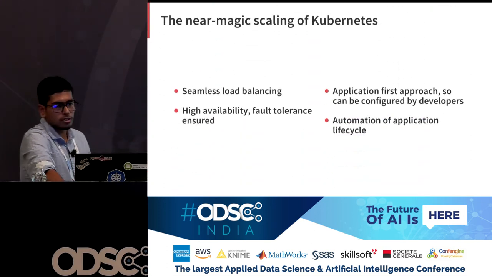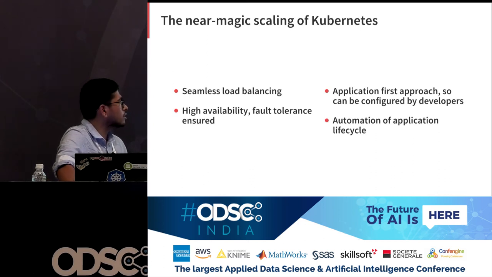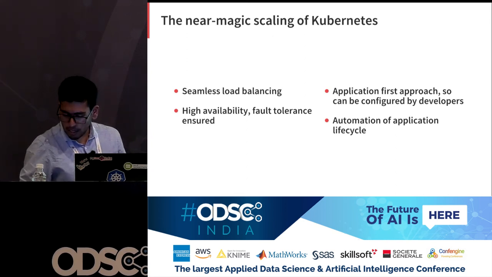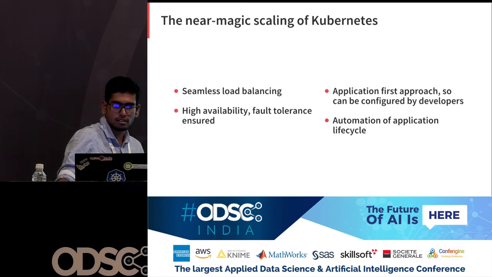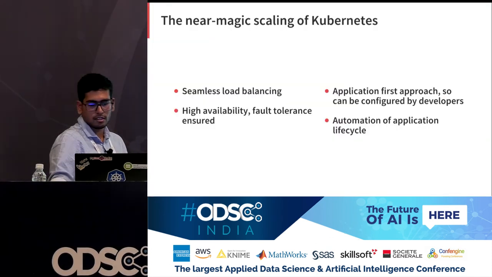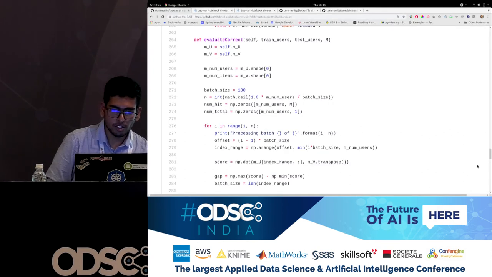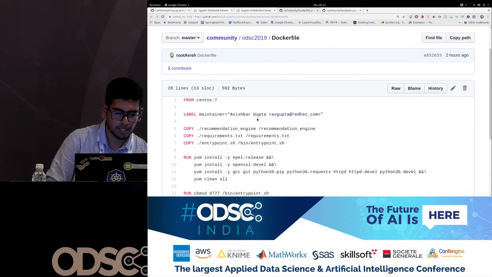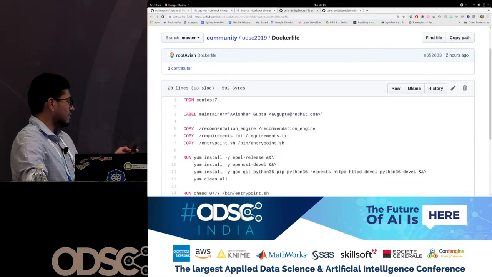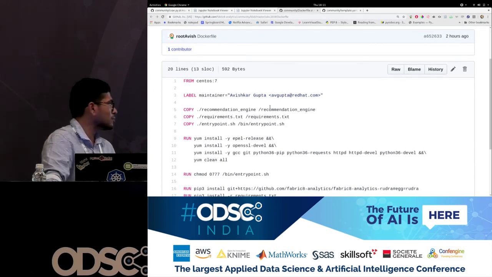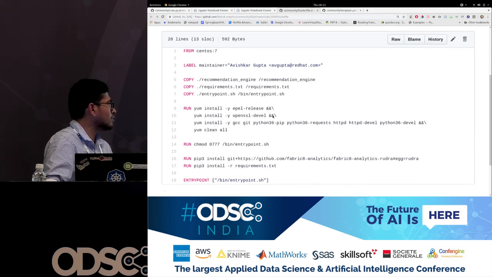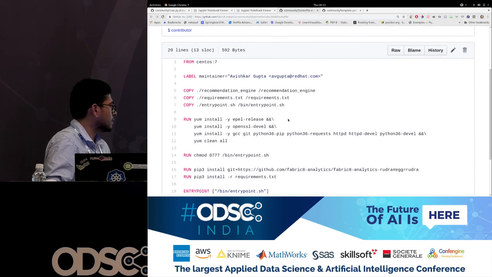So of course, Kubernetes, the advantages that it gives us is the single load balancing, it's an application first approach and everything. And I guess I have some time left, so the more interesting thing I can show you over here is the actual templates that we need to write to get this through. So I'm sure many of you must have already seen a Dockerfile at some point, but if you have not, this is kind of what you use to build something called an image. So this might be looking quite complex, but it's really nothing.